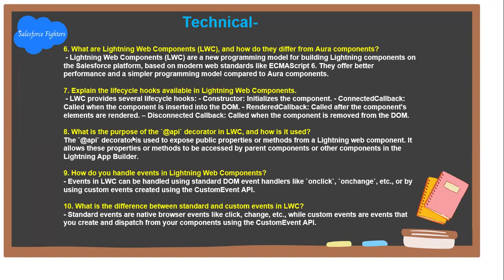Next question: what is the purpose of the API decorator in LWC and how is it used? The API decorator is used to expose public properties or methods from a Lightning Web Component. It allows these properties or methods to be accessed by parent components or other components in the Lightning App Builder.